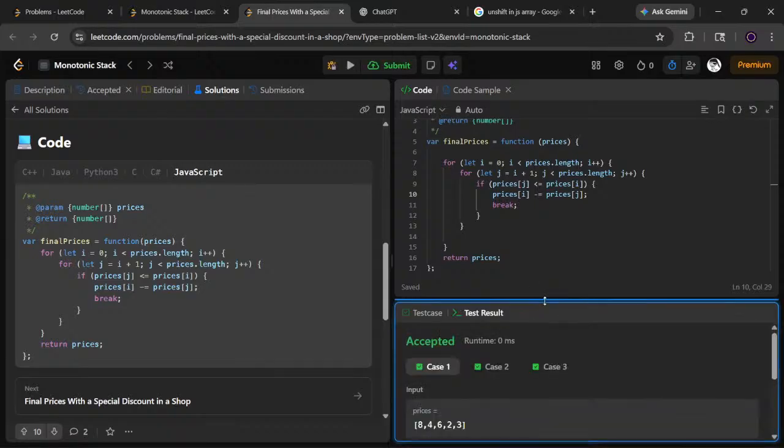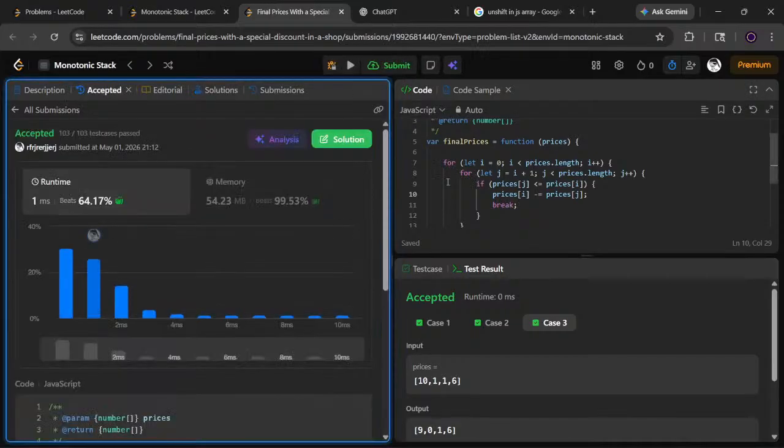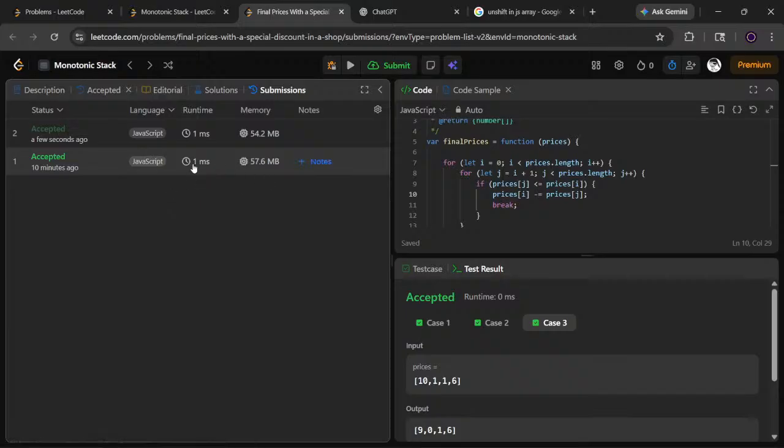Okay, it's working. How much percentage does it get? Same thing. 1 millisecond and 1 millisecond. Same, 57 and 54. Okay, I can even do it without the extra array itself. So we're just manipulating the prices array directly.